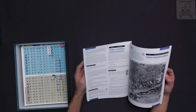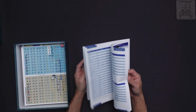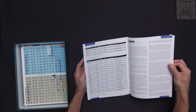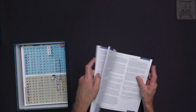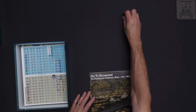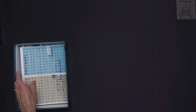Really nice looking artwork there, and I'm just looking. It looks like there's some scenarios, game history by Joseph Bolkowski. Again, more history to read. I love that. There you go. That's that book. Here's the 2d6, a red and a white. Of course, I will have specially themed Civil War dice when I do the playthrough on this.